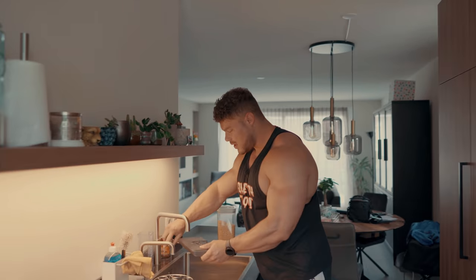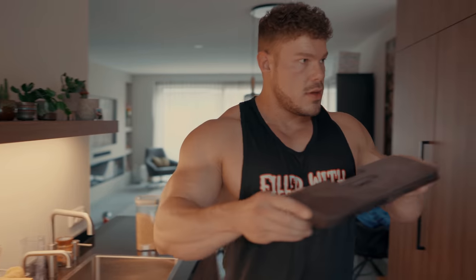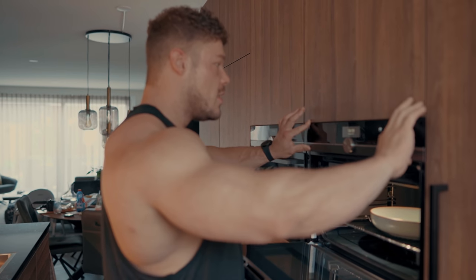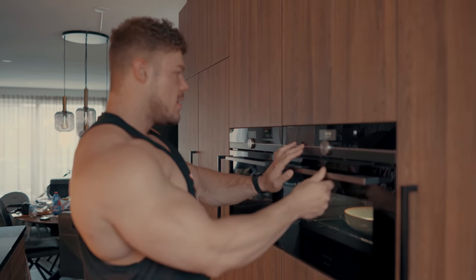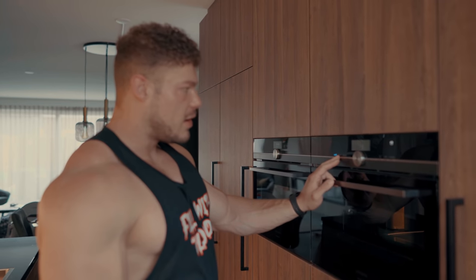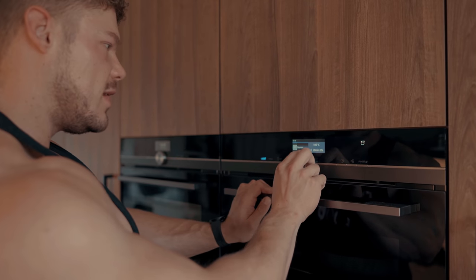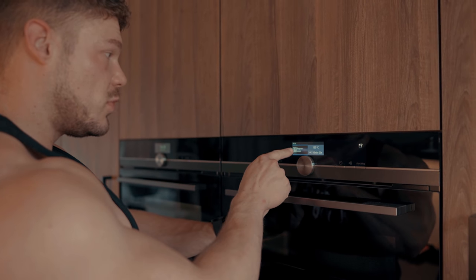So you just put some water in here, put this back. So this basically evaporates the water, creates a steam inside. And why am I using this particular steamer? Literally, the chicken will become very, very tender. So we just put regenerate.